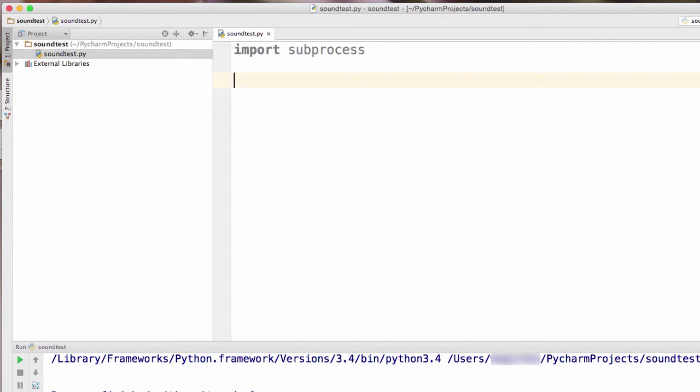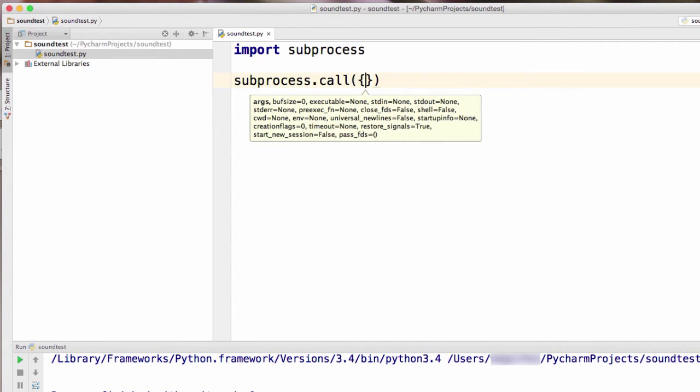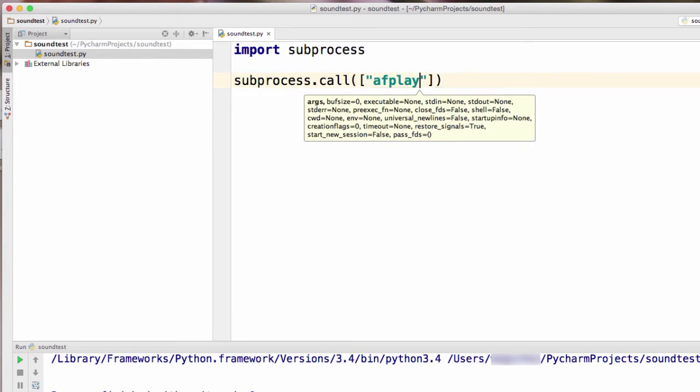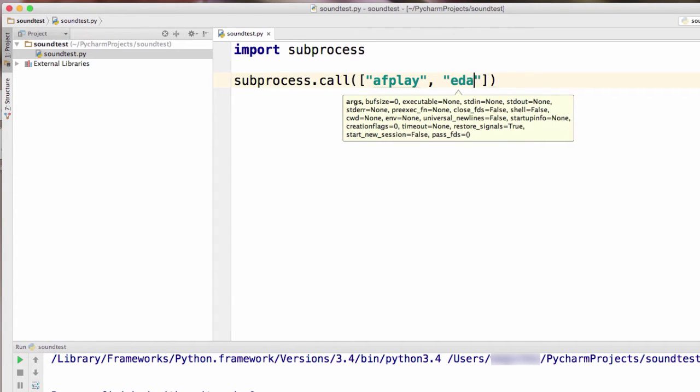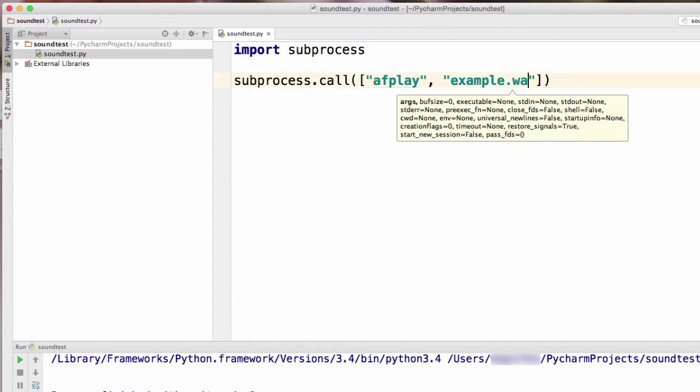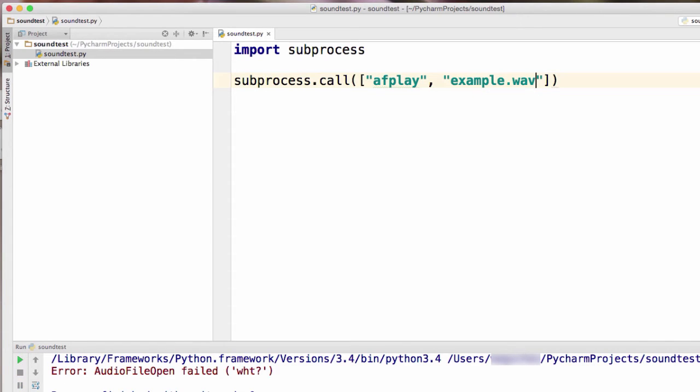The one that we're going to do is subprocess.call, and in parentheses, in square brackets, we're going to tell it to afplay, and then a comma, and whatever the name of the sound is, like example.wav. Now I don't have an example.wav, so if I run this, we get an error code because it can't find it. But this works.